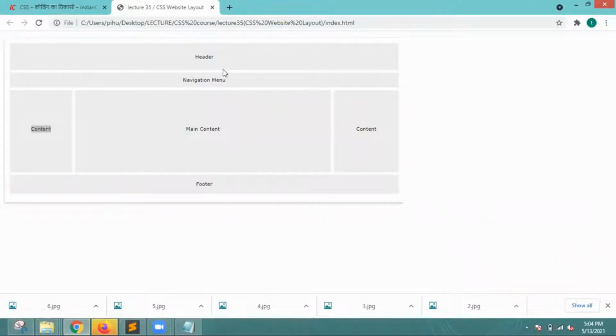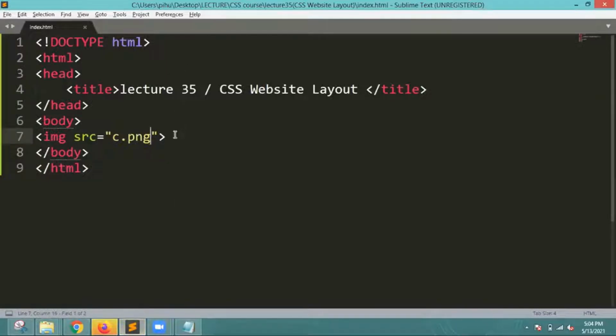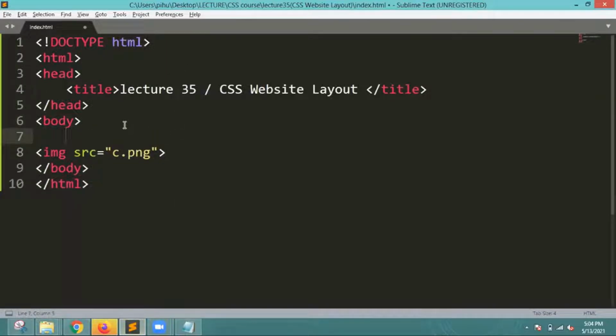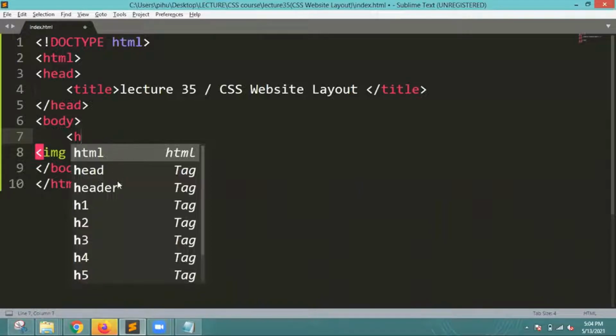The first one we have is the header. The header is usually located at the top of the website, and often contains the logo of the website. And then we have the navigation, the main content, and then the footer. So these are the features that are available here. This is how you can work on it, and we'll study how to work on this today. Fine. So let me start with the header.